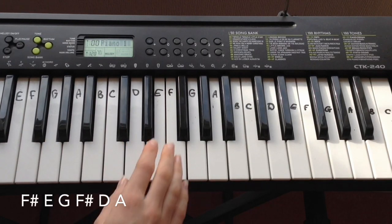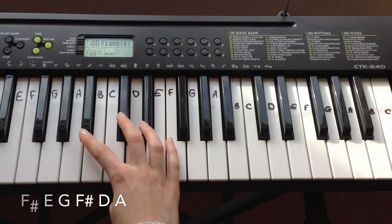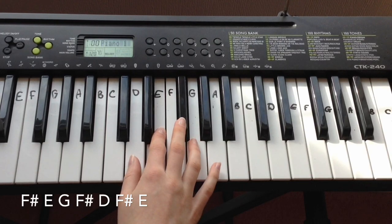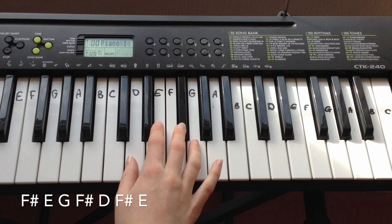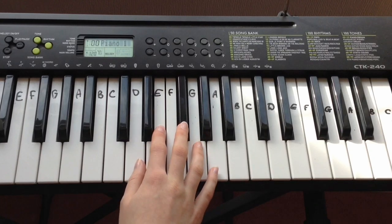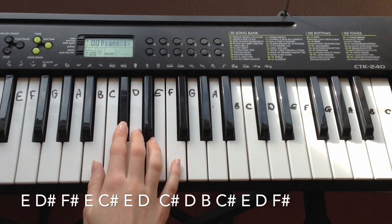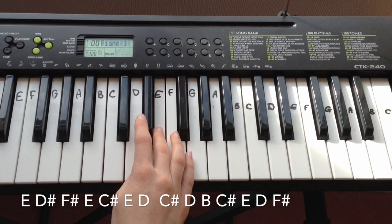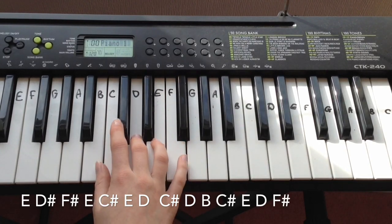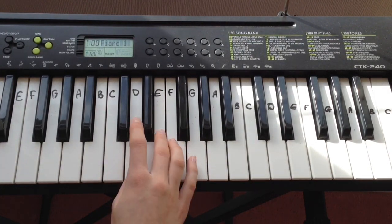Next line is the same as the first line, F sharp, E, G, F sharp, D, A. The line after that goes. So it's F sharp, E, G, F sharp, D, F sharp, E. The next line goes. So it's E, D sharp, F sharp, E, C sharp, E, D, C sharp, D, B, C sharp, E, D, F sharp. And then that'll take us on to the chorus, so I'll play that line again.